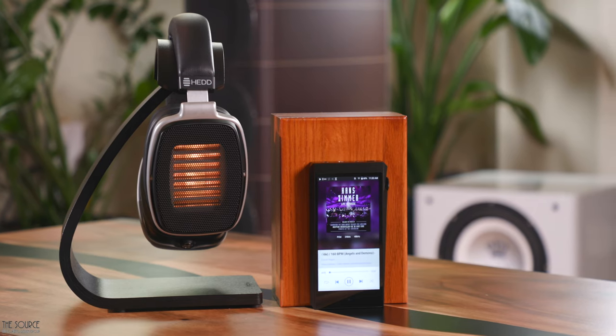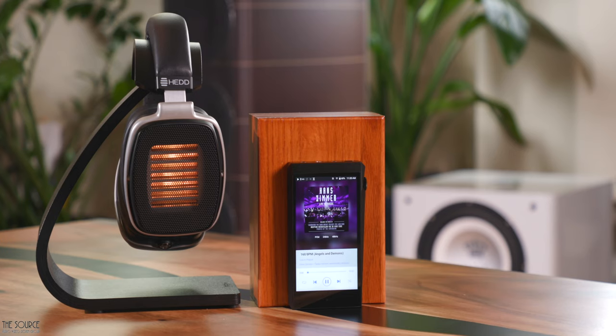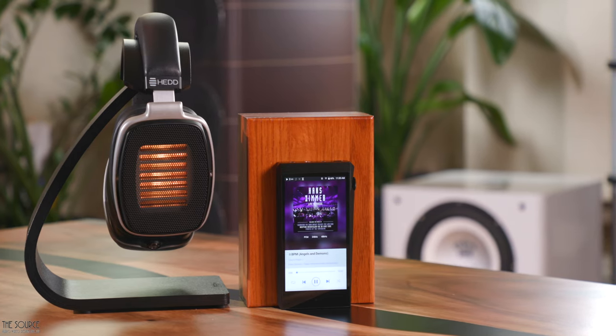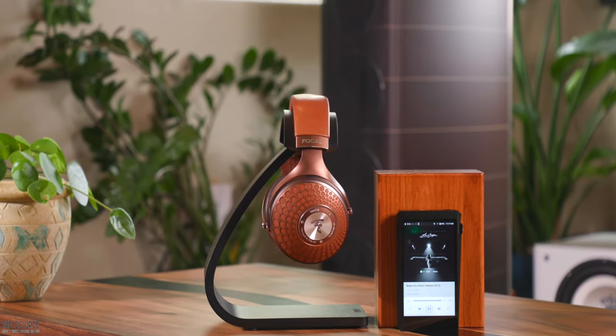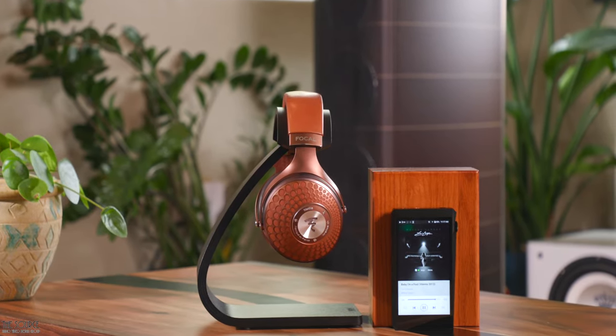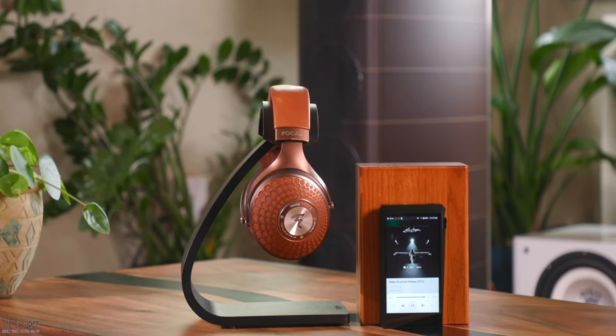The head is 42 ohms and 87 dB per 1 milliwatt, making them a little tougher to drive, and for harder to drive headphones with higher current demand, the Hugo 2 to go does have the advantage in quality of sound to my ears. Moving into the dynamic headphones, starting first with the Focal Stellia, I found the pairing of the SP2000T and Stellia to sound spectacular.